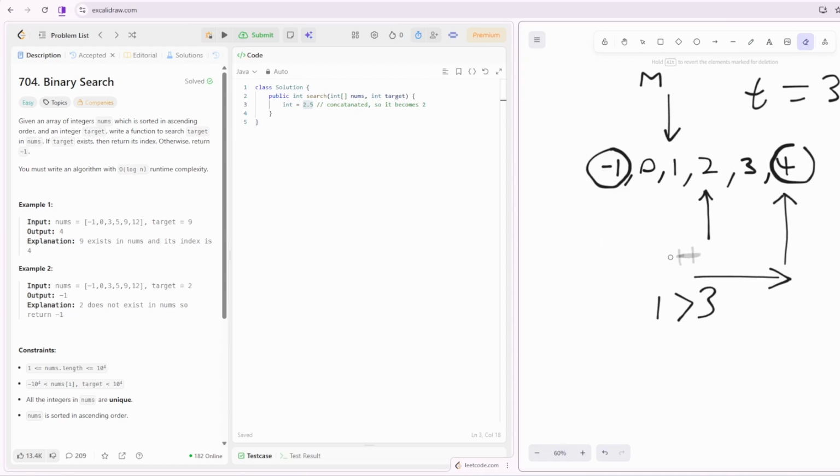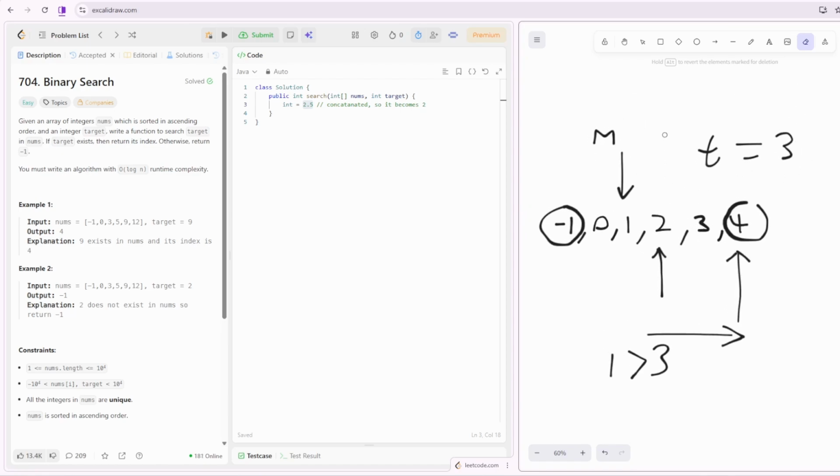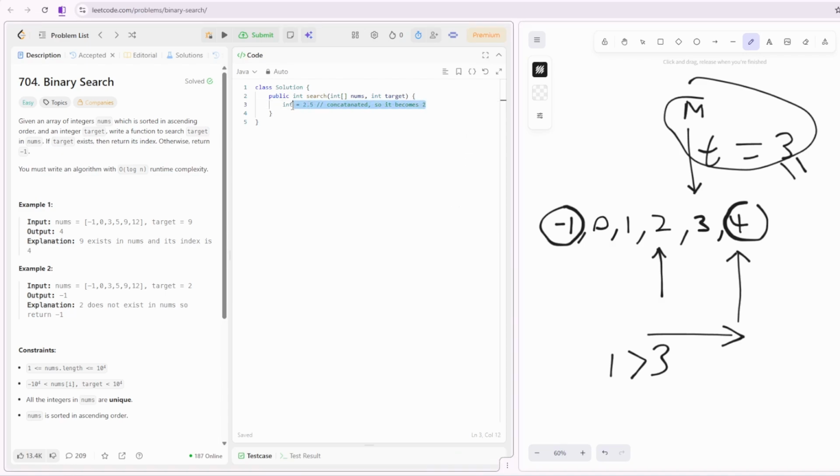So you can imagine we use a loop. Then we search for the midpoint again, which is here. This is our new midpoint. And this time our midpoint equals our t. So in this situation, I would return the midpoint, which is 0, 1, 2, 3, 4, so the midpoint will be 4. So it'll be index 4.